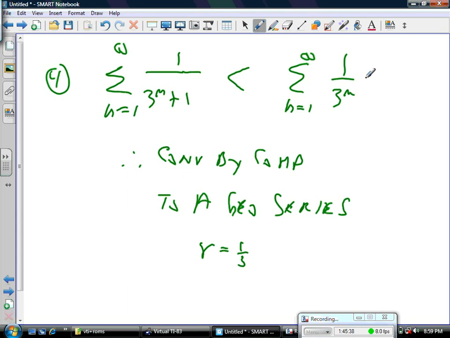1/3. Right? Isn't it 1/3 plus 1/9 plus 1/27? You multiply by a third, you multiply by a third, you multiply by a third, r is a third. As long as r in absolute value is less than 1, you're good. It could even say negative a third here. Right? That's okay. All right, so that's using the comparison test with p-series and geometric series and harmonic series. Isn't that nice?